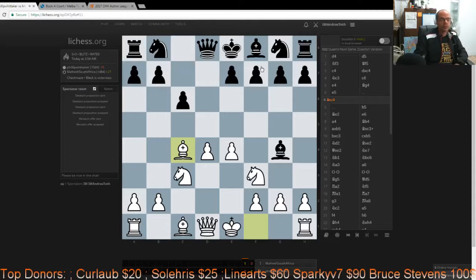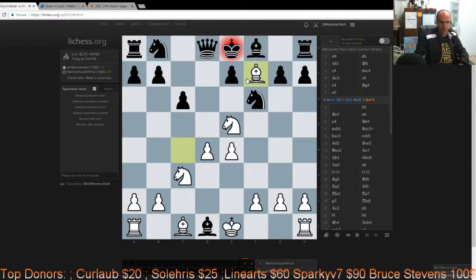Here, black has to be ridiculously careful not to lose immediately, because on knight f6, for example, I have this beautiful knight e5. Yep. And after bishop takes d1, bishop takes f7, mate. These are things, Philip, that you should see literally here.